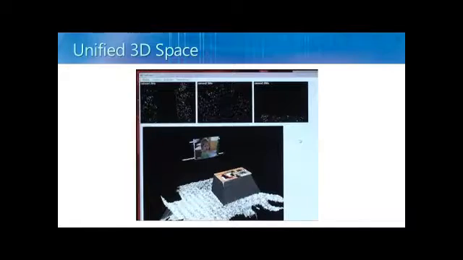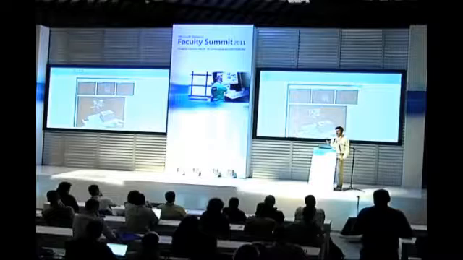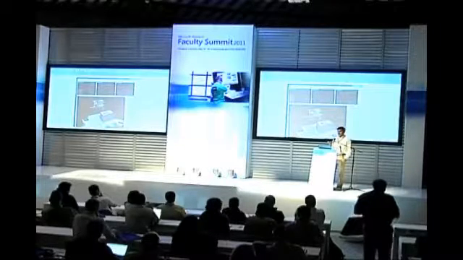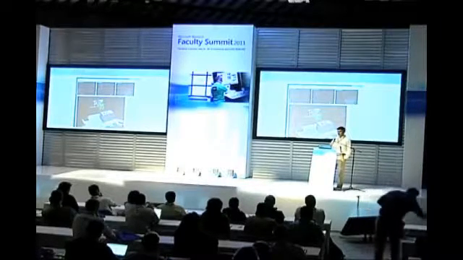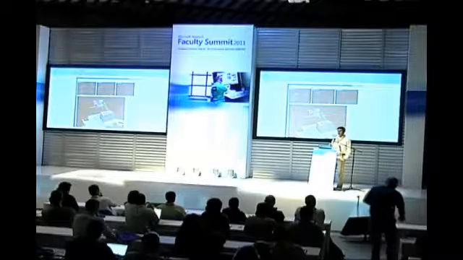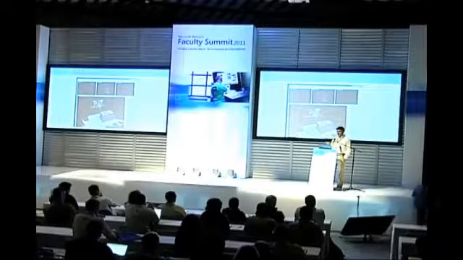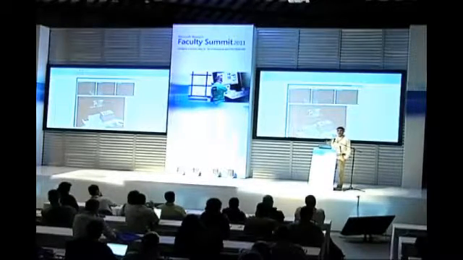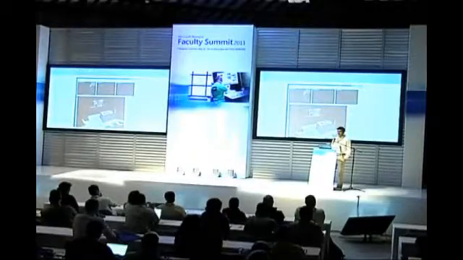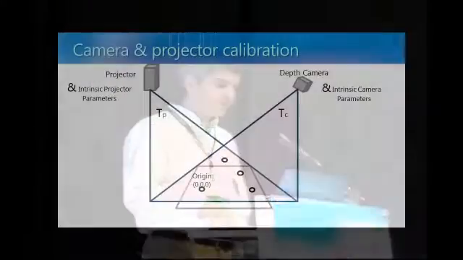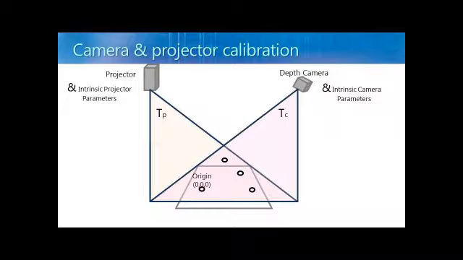So the first thing that we did is that we combined all these cameras, we calibrated them together, and we combined them in a unified space. What you're seeing here is the view from 3 cameras above, and each of these cameras is fed into one unified 3D system. This allows you to reason and author and do all the stuff in this unified space without necessarily worrying which camera is seeing it and which projector is projecting it. So how does the calibration work?